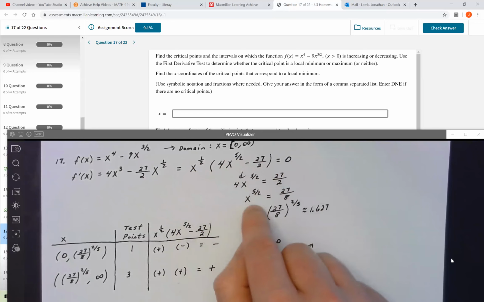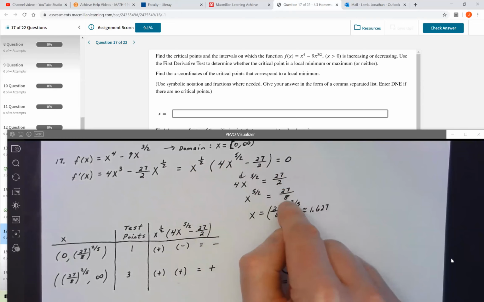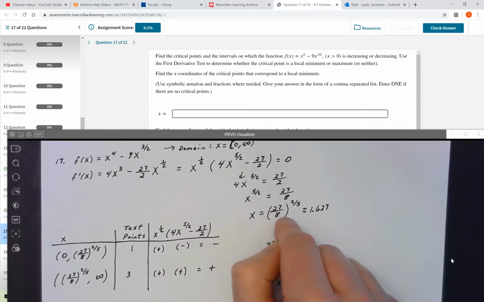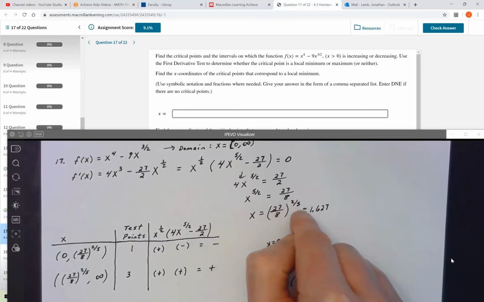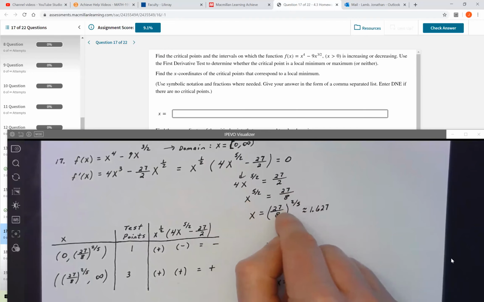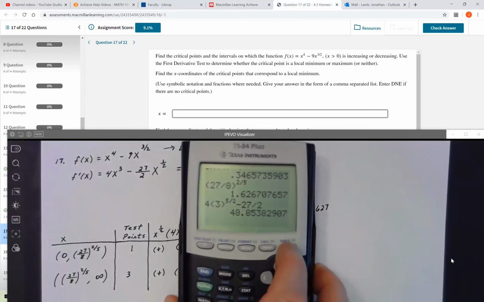Then I divided by 4 on each side to get x to the 5 over 2 is equal to 27 over 8. Then I said, okay, if that's the solution for x to the 5 over 2, I need the solution for x. So what do I do? I raise both sides of the equation to the 2/5 power. When I raise the left-hand side to the 2/5, I just have x to the first. When I raise the right-hand side to the 2/5, I have my 27 over 8 to the 2/5. Now, Achieve is going to want exact answers in this problem, so we need to keep that, but just to give me an idea of where I would choose test points around that critical point, I went ahead and went to my calculator here, and you'll see where I did it on my calculator.